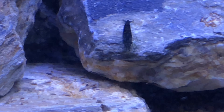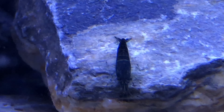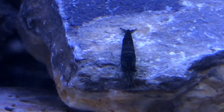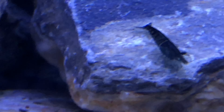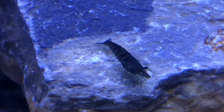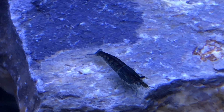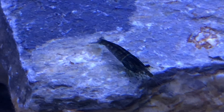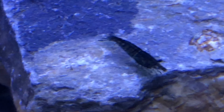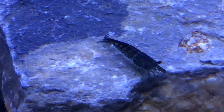Making baby shrimplets! There are baby shrimps in here too. What do you call a baby shrimp — is it a shrimplet? I don't know, I'm gonna call it a shrimplet. It's not a fish, it's not fry, so I'm calling them baby shrimplets. They're very, very small — about two to four days old. They have a white look to them, haven't taken on any color yet. If I see any I'll try to get them on camera so you guys can see.